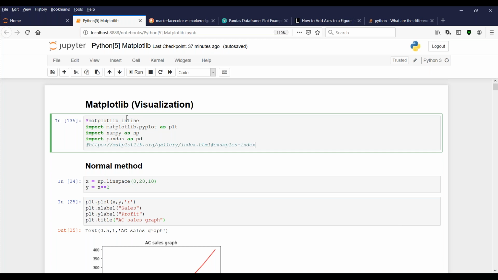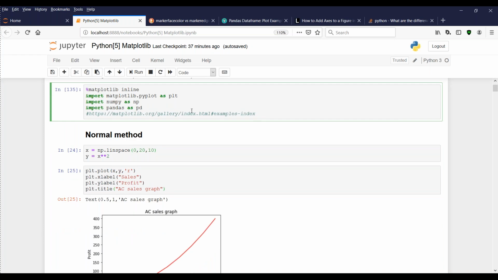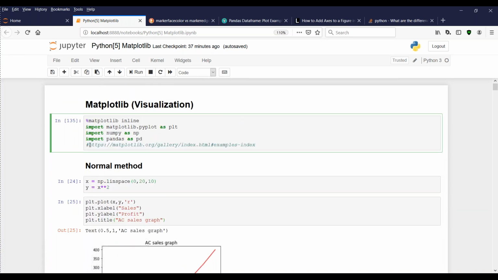So basically this library is for creating visualizations. Many different visualizations are possible, and you can see all those. I'll just show it to you in the documentation itself.